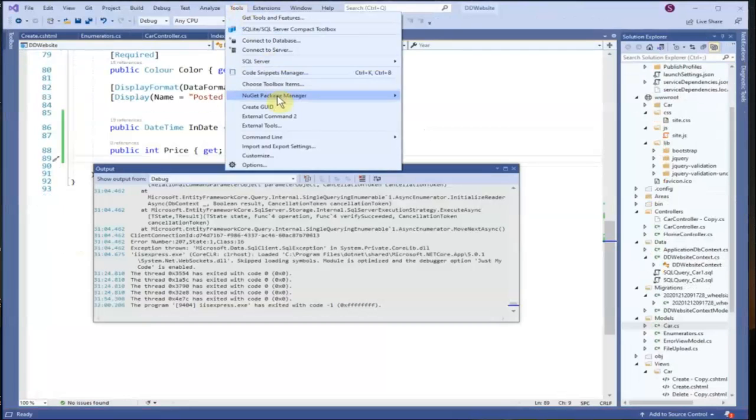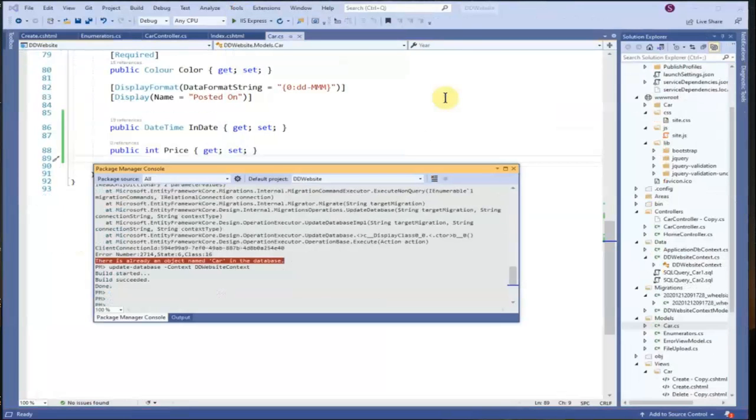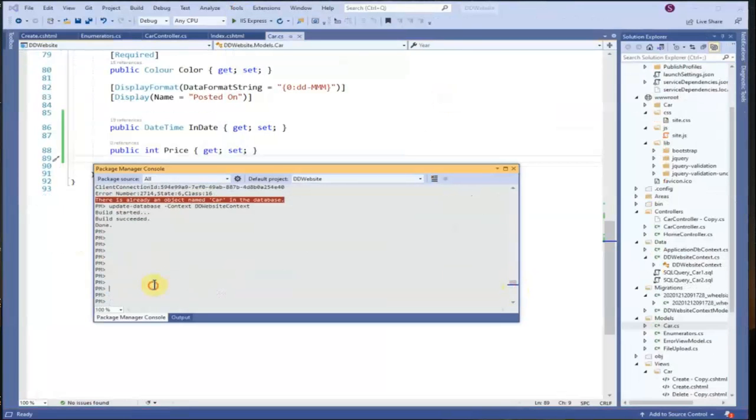Tools, we'll go to NuGet package manager console. So we will run add migration minus context.